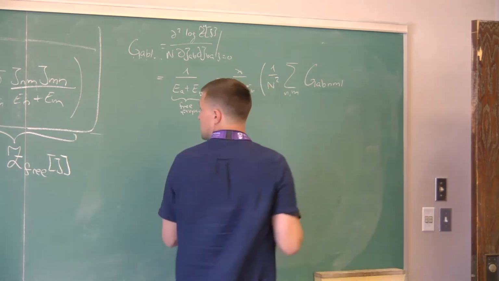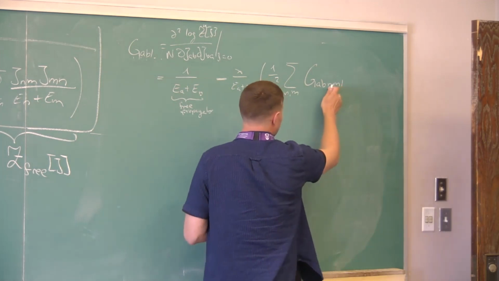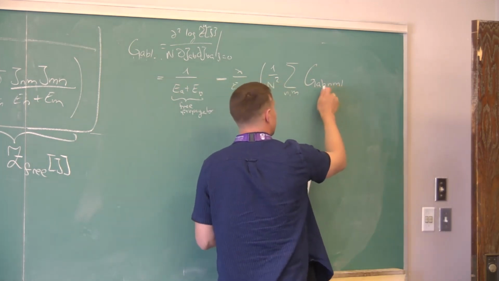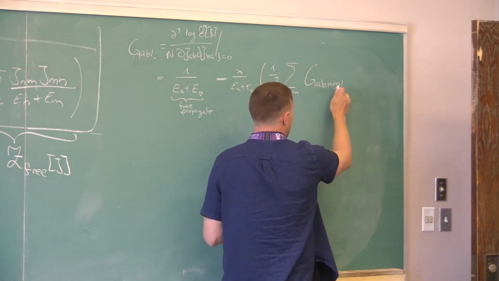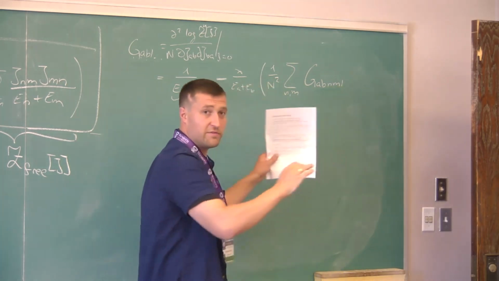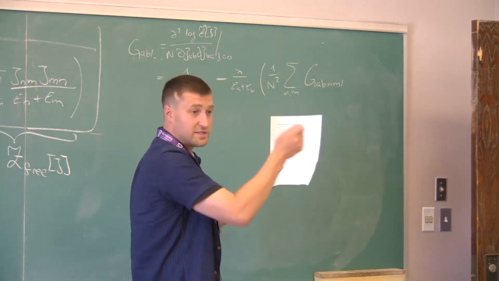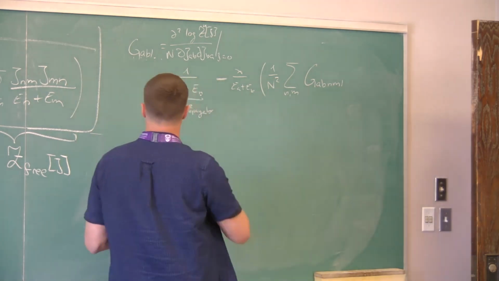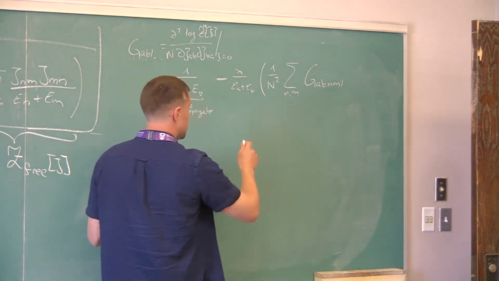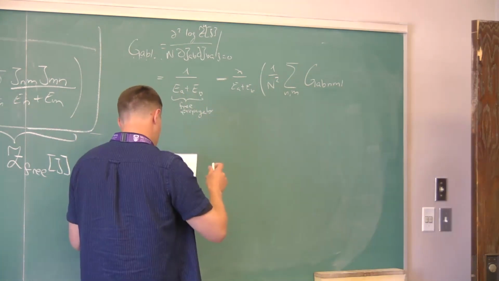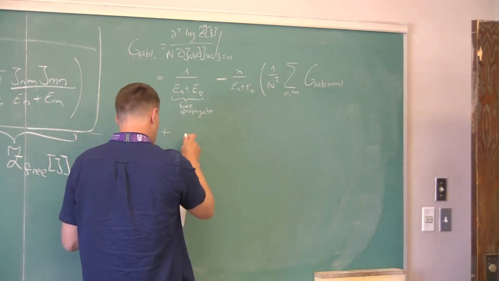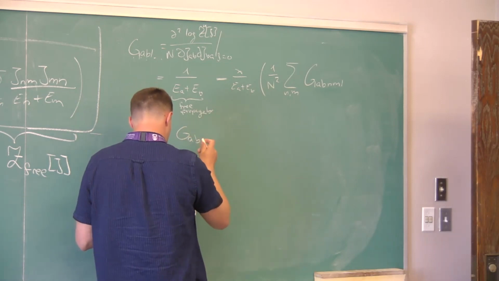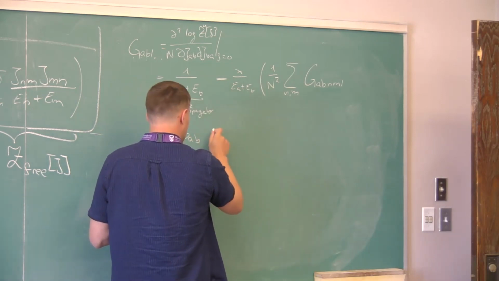And then you have several choices. If one of these N's is equal to A, or M is equal to B, or N is equal to A and M is equal to B, there are a lot of different choices. You can build different cycles. How much will I write down? So let's say just the genus zero contribution plus G_{AB}.